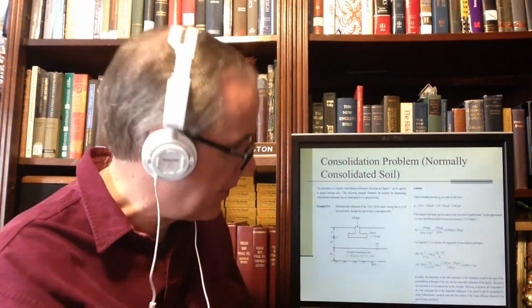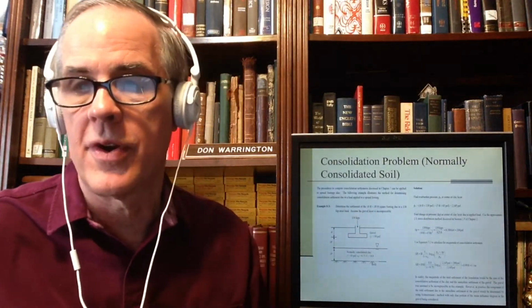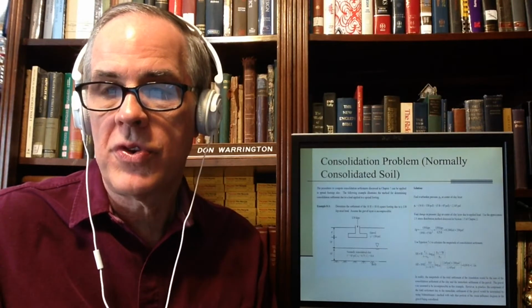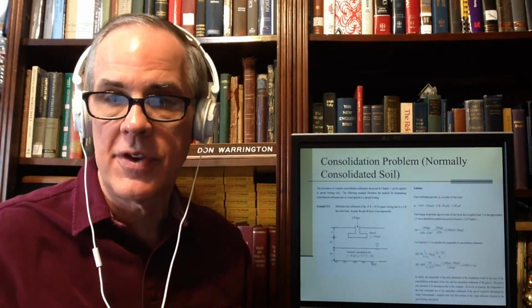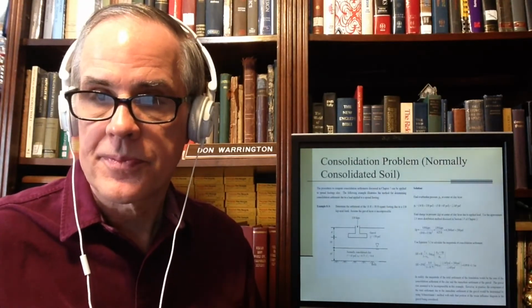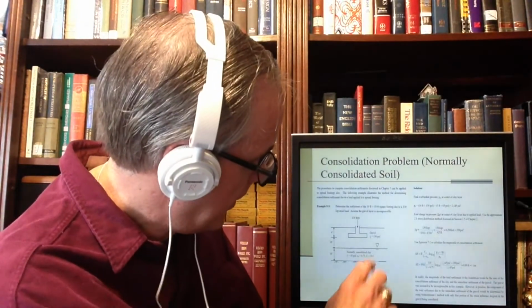The bottom of the foundation here is 15 feet. So you do all those computations. You come up with an additional stress of 208 PSF. Use equation 7-2, which I just showed you, to calculate that. You just plug and chug. You notice that C sub C was given to you here. Sometimes you'll get C sub C. Sometimes you'll get Atterberg limit results, in which case you would use one of these.